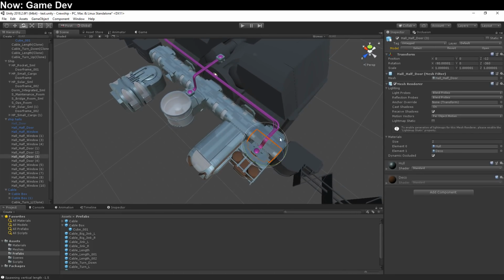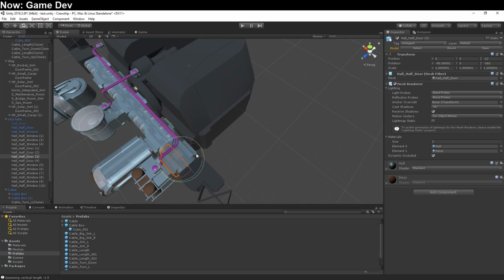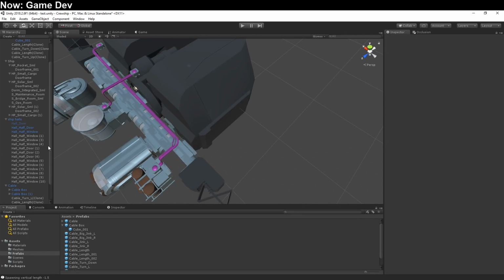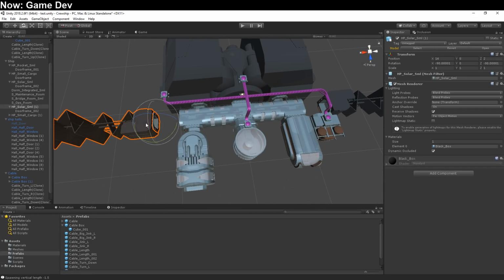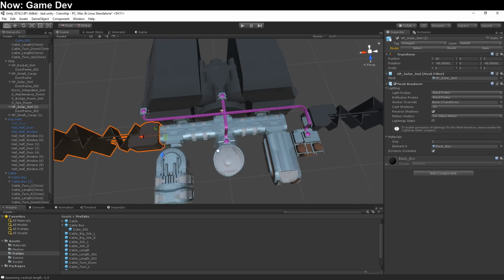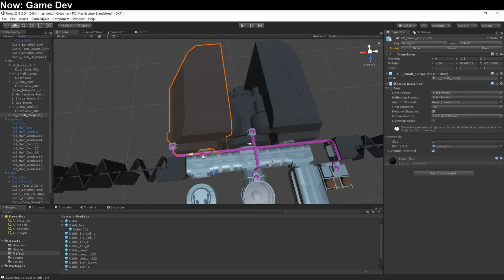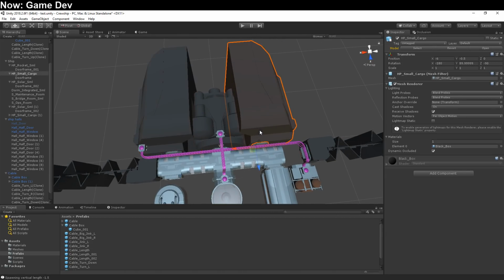And we're going to just establish this. Delete, delete, delete, delete. And drop this in a little bit. But these cargo bays are not in the right spot, so we'll move them until they are.